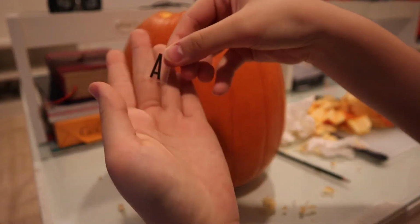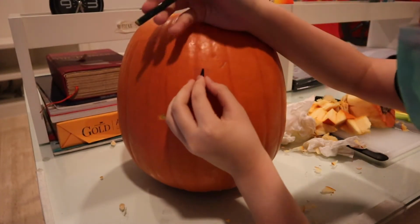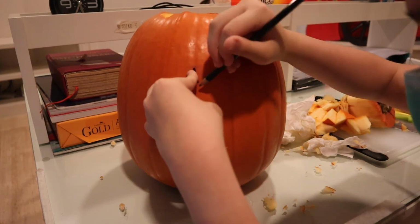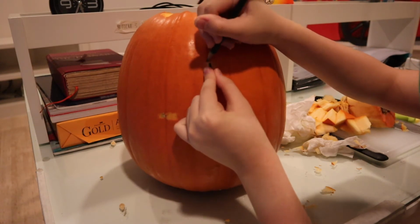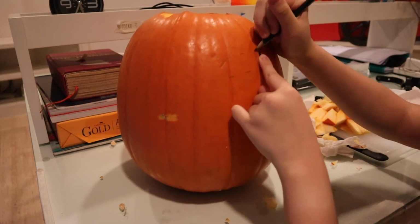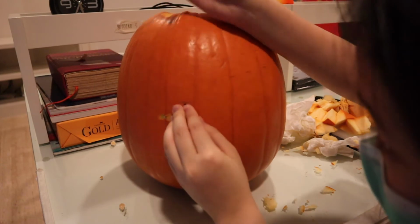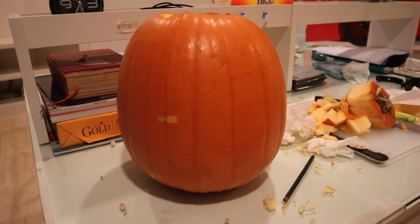Okay, so I get the lettering. It's super duper tiny, but I cannot find mine, so I have to use my sister's. So what I have to do is just mark it right around the same area and all, then cut it. Okay guys, I expected it to be easier than this, but whatever. So I'm gonna do the first layer first, and if it doesn't work then I'm gonna stop, but if it works I'm gonna do the second layer.